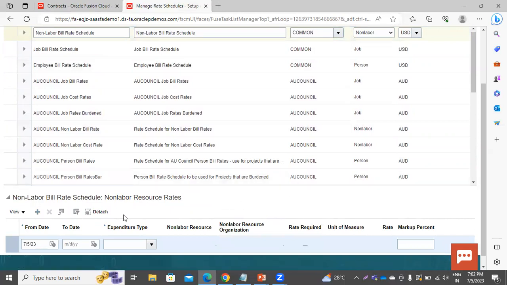And add the expenditure type here, and you have to give the markup percentage here. First, you have to give the effective start date, then select the expenditure type.